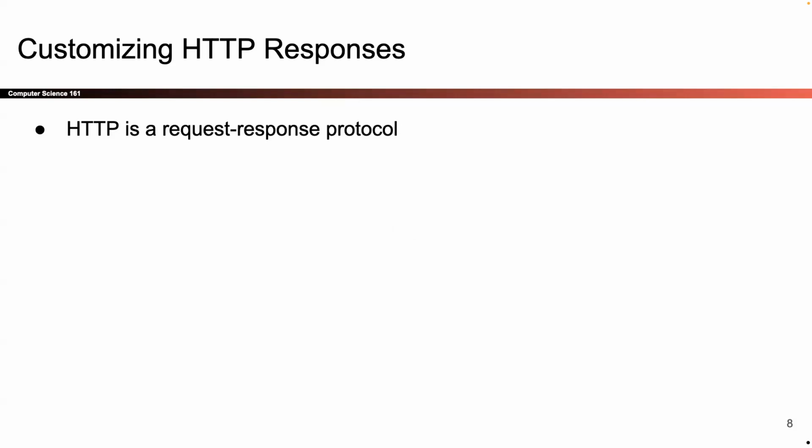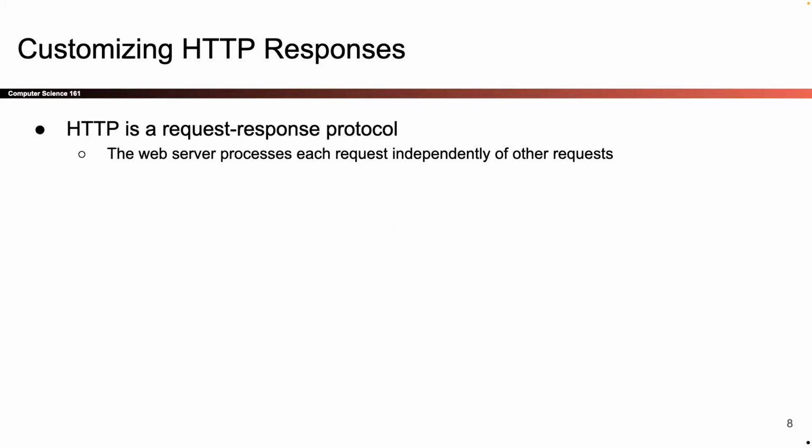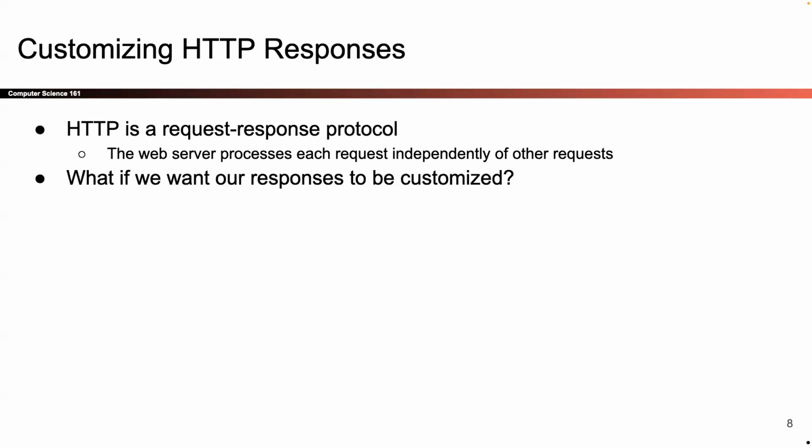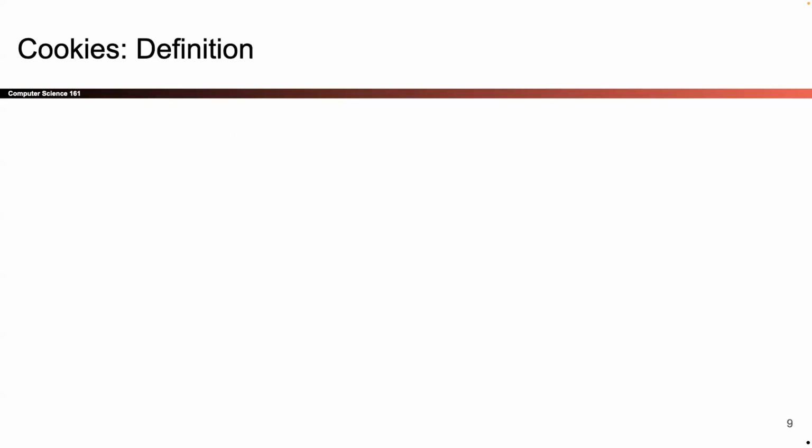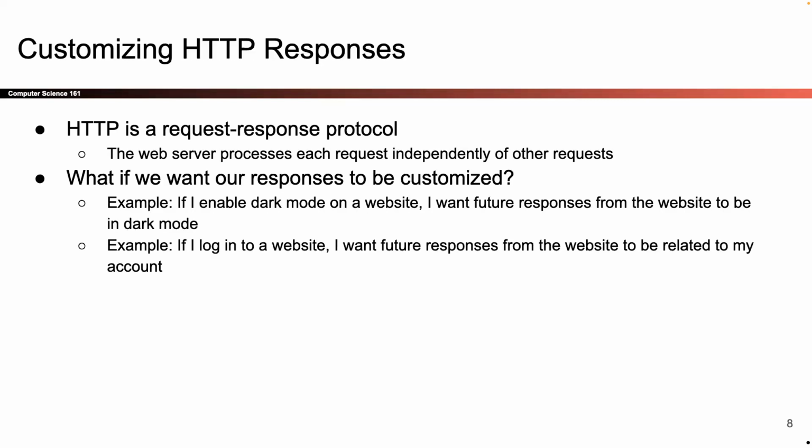And so maybe this is okay. Maybe if you just want to fetch a PDF, it doesn't matter if you fetch it now or 10 days from now. Maybe the request and the response are independent after all. But maybe that's not what you want on your website. So here are some examples of places where, if I enable some setting, I want the HTTP response to be different depending on what the past HTTP request and response said.